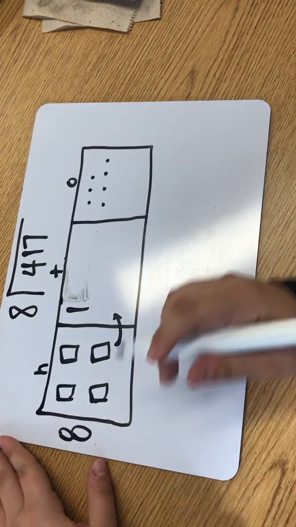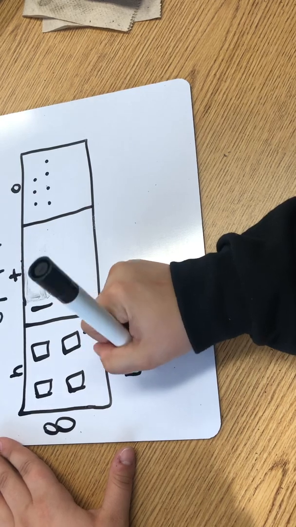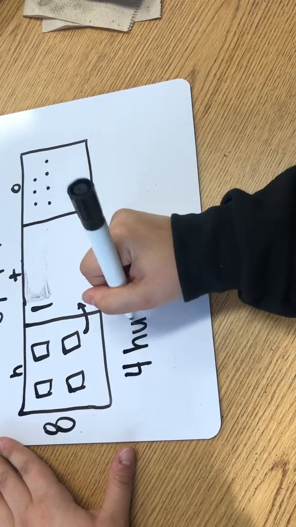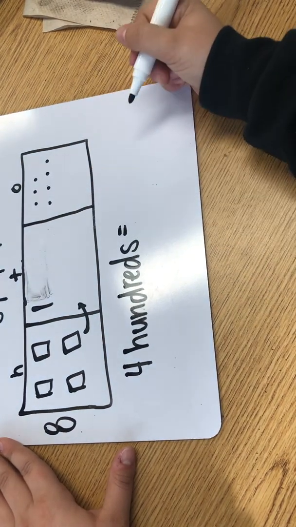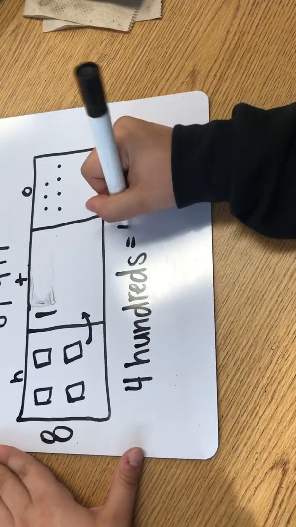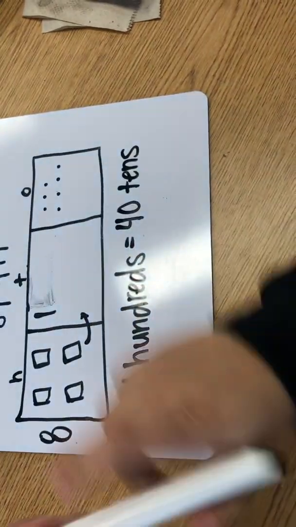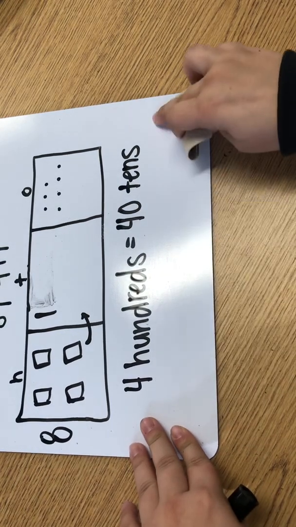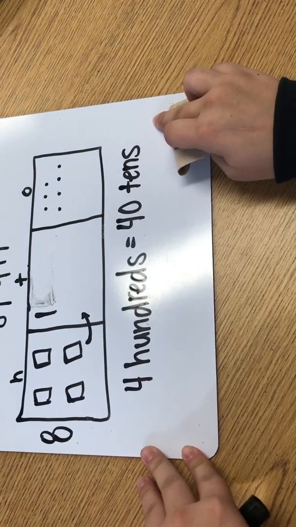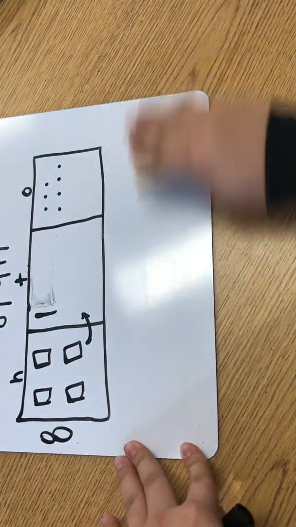So we have gone over in class that 400s, another way to represent that is by using 40 tens. So I want to keep that in mind as I'm doing this problem. This is something that we've done, and it's something that was on the study guide that I sent home prior to the Math Monthly 3.